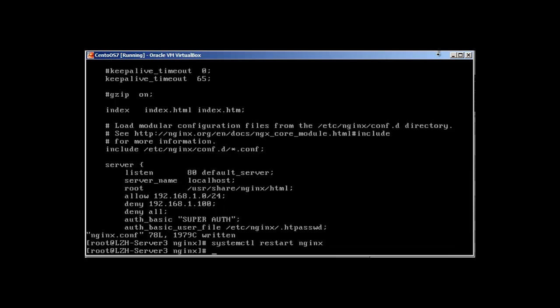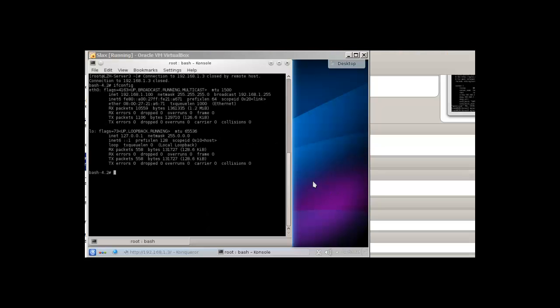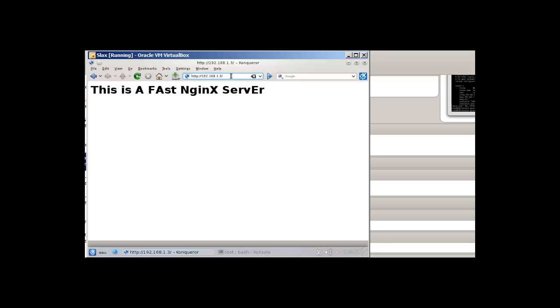Let's go to our Slackware and try to access. So, moment of truth. Press enter. Well, it's in the cache.